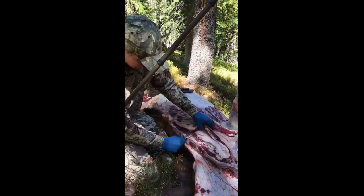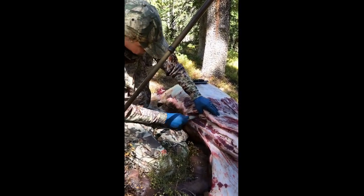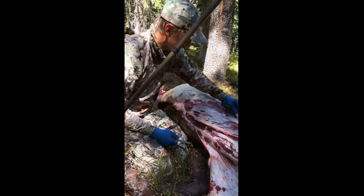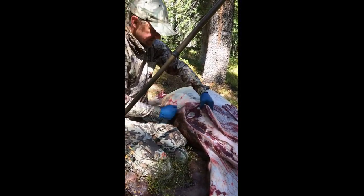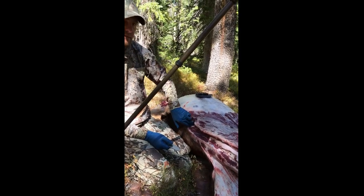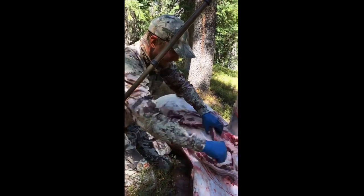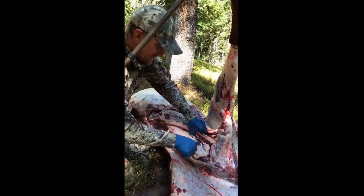When you open that up, you'll start to get back to the ribs here. You'll see that chunk of meat peeling off — there's about ten hamburgers right in there. I like to kind of pick the hair off as I go, but come back here and just start peeling up. Be careful at the end of the rib cage — the last rib is about right here, comes in and ties into the back of the sternum, so just kind of peel that off. Then you get to a point where you can cut in — there's a bunch more meat you're going to cut into — and you want to get underneath that and peel it back with your knife.